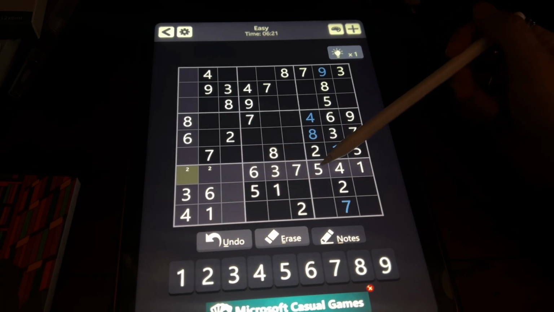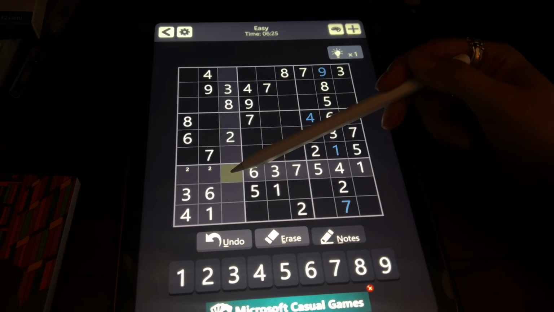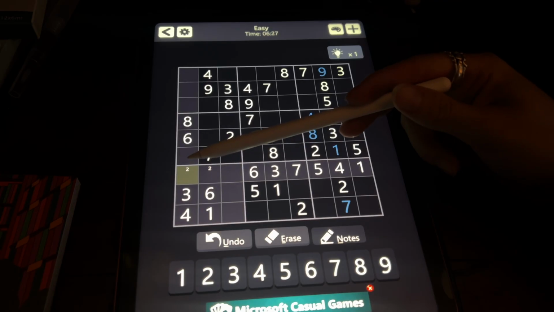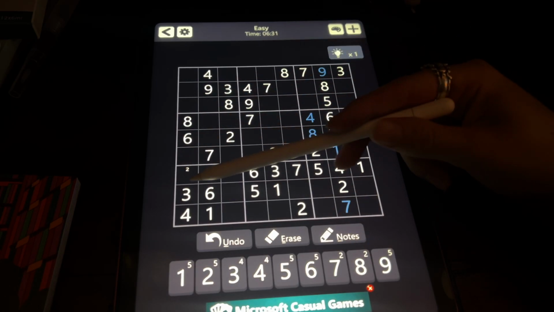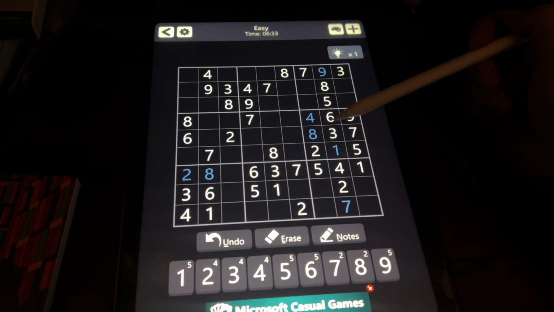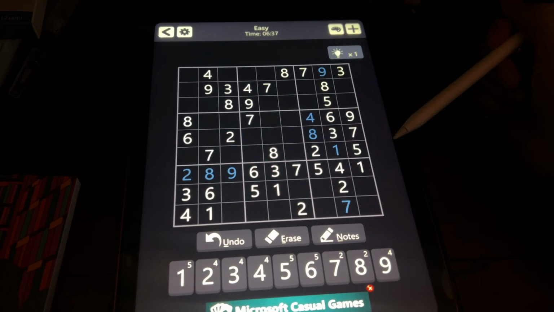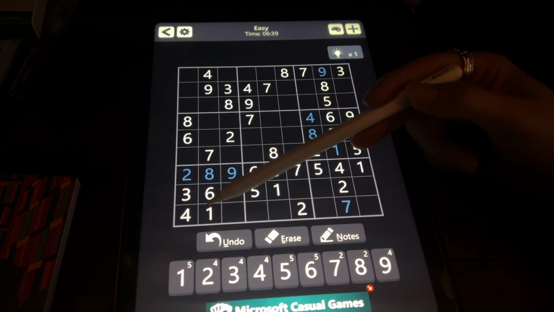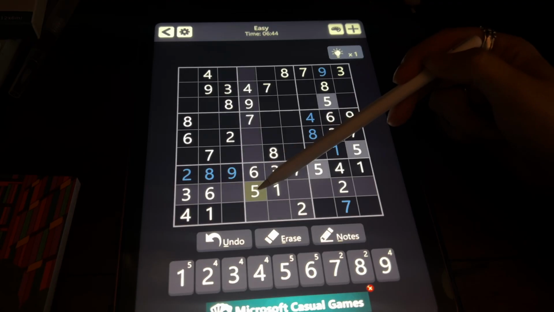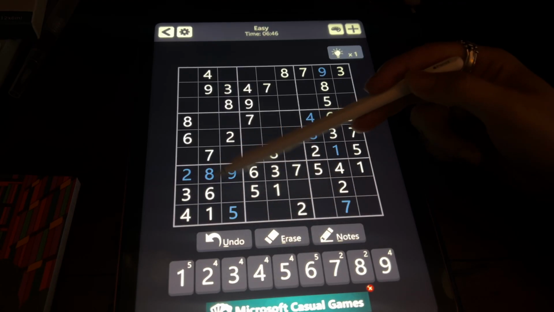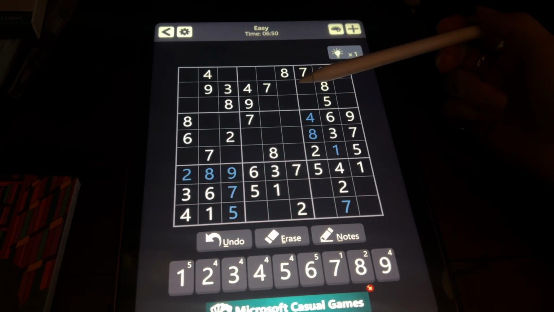There's a 4, there's a 5, there's a 6, there's a 7. We need an 8. The 8 can't go here, and it can't go here because there's one there. So the 8 has to go there, which means the 2 has to go there. And the only one here that we're missing is the 9. So the 9 goes there. 1, 2, 3, 4. We need a 5, but there's a 5 here, so that 5 goes there. 6, and the last one to put in is 7.